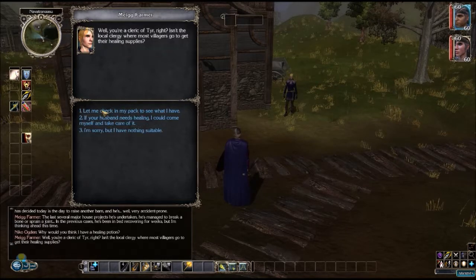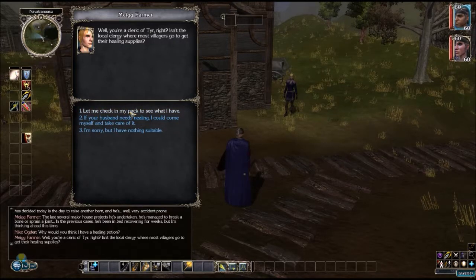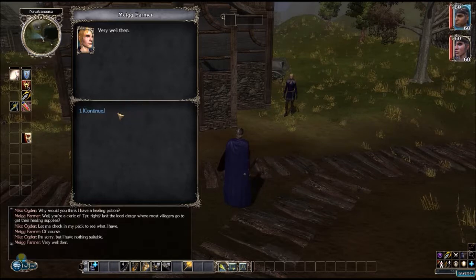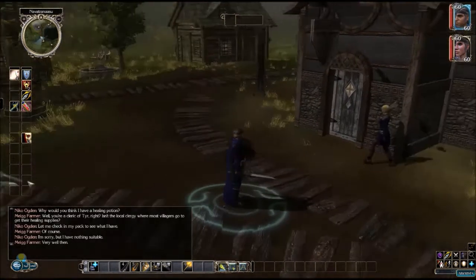Why would you think I have a healing potion? You're a cleric too, right? Isn't the local clergy where most villagers go to get their healing supplies? Let me check my pack, see what I have. Of course, I'm sorry, but I have nothing suitable. Well, very well then.